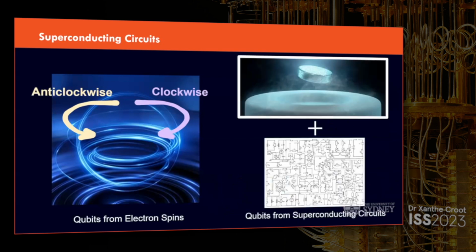But today, we're going to look at a really different type of quantum computer. And that's one where we build the qubits from a combination of superconductors and electrical circuits. Now, electrical circuits are one of those things in physics that can be a little bit intimidating for people who haven't spent a lot of time staring at them. And in fact, even if you have, we're going to talk today about some circuit elements that you might not have heard before. I'm going to do my absolute best to break them down and make them simple and understandable, even if you don't have a lot of background in electrical circuits. So not to worry.